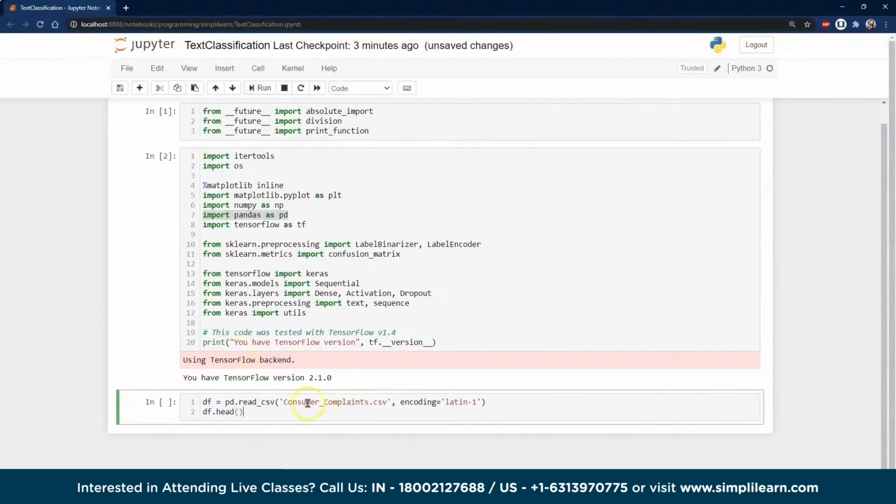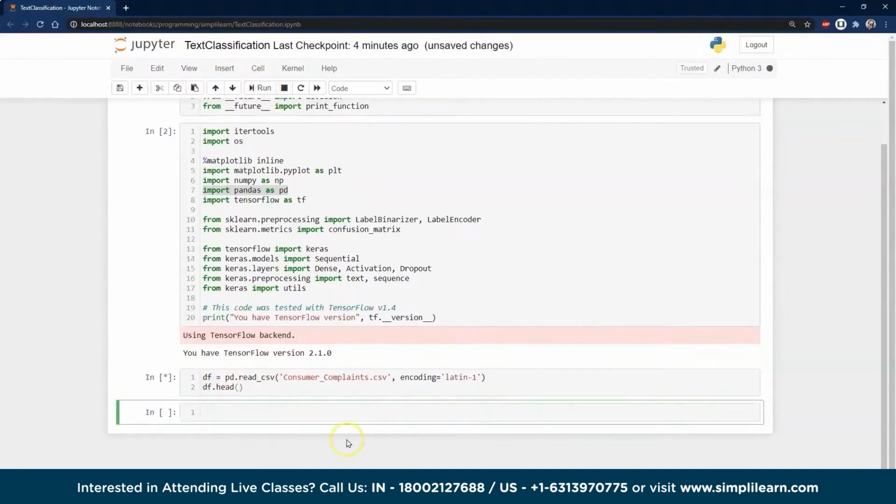And so we're going to go ahead and bring some data in. This is consumercomplaints.csv. And if you want a copy of this file just for your own to play with, you can send a note to Simplilearn, and they'll be happy to send you a copy of that. And then df stands for data frame. That's very common. And we're using pandas to read this comma separated variable file in. And we'll go ahead and print what they call the head. If you've never worked with data frames, usually when you see head, it means the first 5 rows of that data frame. So you can see what's going on in there.